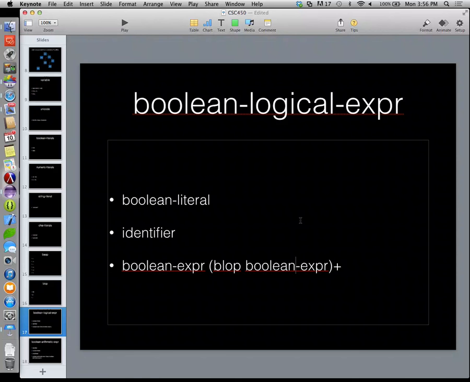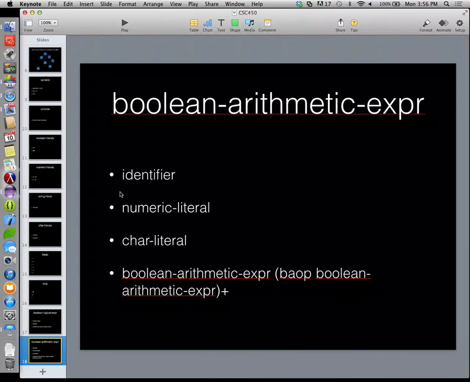Yeah, because really a Boolean logical expression can be anything that boils down to a value of true or false, followed by a BLOP, followed by anything that boils down to a value of true or false. We just need to make sure that there's trues and falses on either side. Arithmetic, identifier, numeric literal, char literal, same thing here.